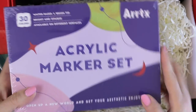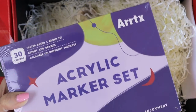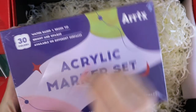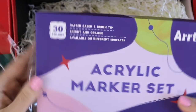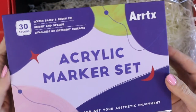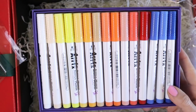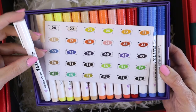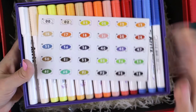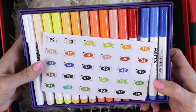And then we have their acrylic marker set. These are definitely available on Amazon, and if these are the ones I'm thinking they are, these are the ones I've been wanting for a while. I think they've got a white set and a black set. If this is the white set, those are the ones I've been wanting for quite some time because I've been looking for another paint pen — to see if there's anything other than Posca, or to test some others out. These are acrylic markers with a brush tip. I think we're going to take a look at these and try them out because I've been wanting these for a really, really long time to use in my coloring books. Maybe we'll swatch them out so that you all can see what the colors look like.